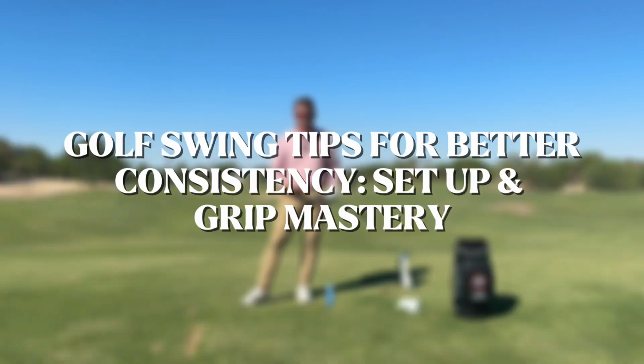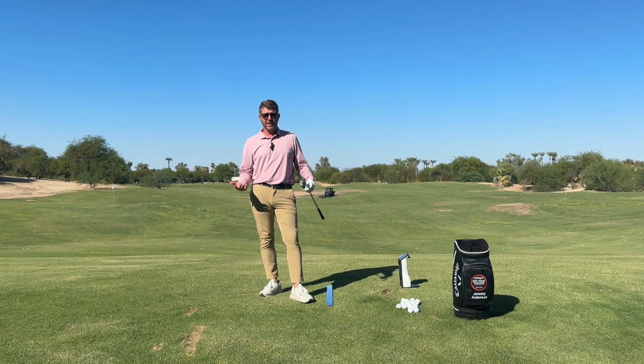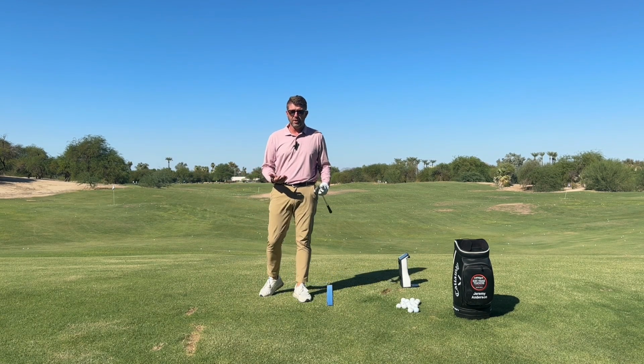We're talking about swing plane. I know this is a pain point for a lot of people because they're always searching to get the golf club on plane, but here's what I'm going to tell you. Getting the club on plane is very overrated.